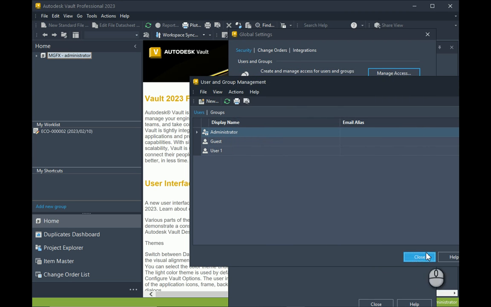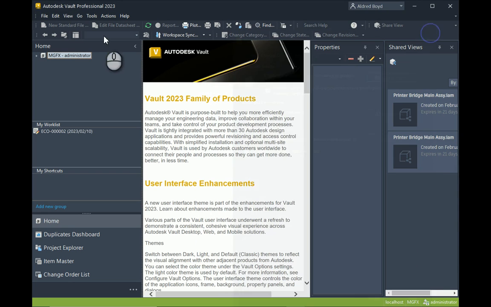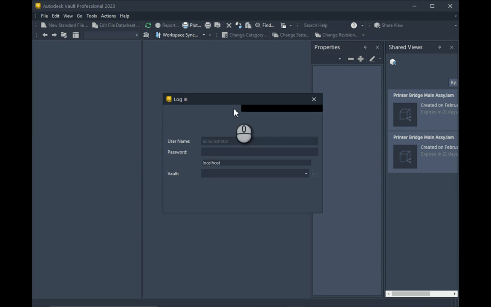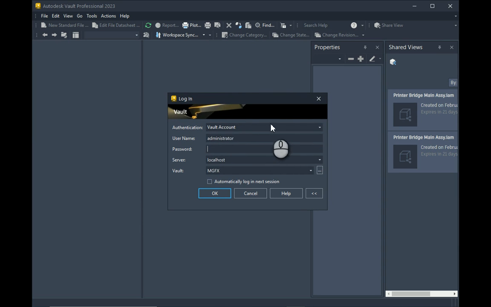Once that's done, to actually log into the Vault with those different login methods, I'm just going to go log out over here. Okay, so the first one is the Vault account. So that then would be the username, so it would have been that Test 11, and then the password over there, and then obviously just OK. The second way of doing it is the Windows account. So Windows account, it'll actually then pick up the domain automatically, as well as the password. So you don't actually have to do anything. You just then have to go click on OK.